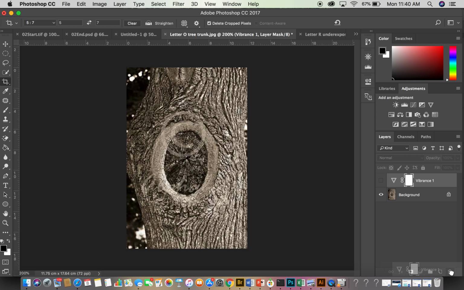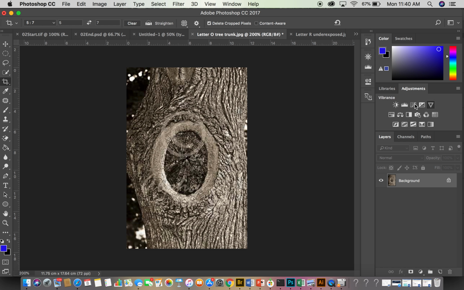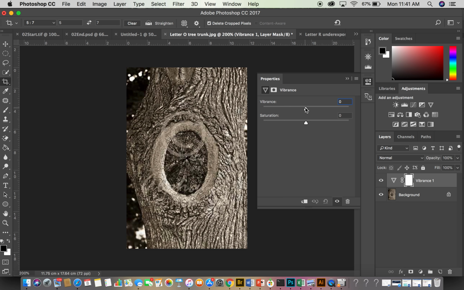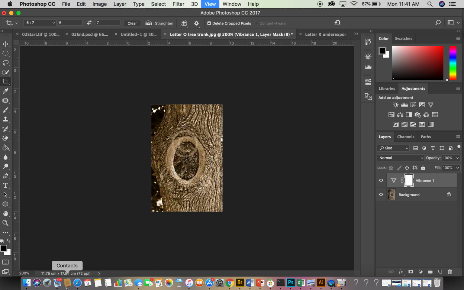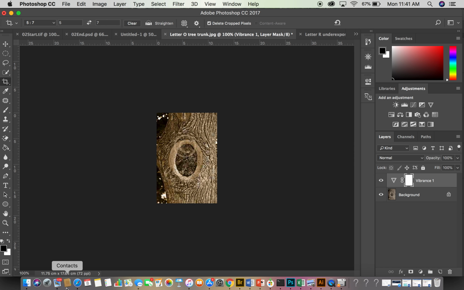I'm going to show you how to get rid of it; you can drag this down to the garbage. So this one right here is the vibrance and saturation. Vibrance is more subtle. So if you do this, it's going to bring out more subtle tones. Saturation is a lot more obvious. And when there's even more colors in the scenes, it can tend to look really fakey. So really be careful with saturation. But for this image in particular, where our purpose is to emphasize the letter, it is helpful to pump up some of those values so the letter kind of stands out, the image is a little bit more interesting.